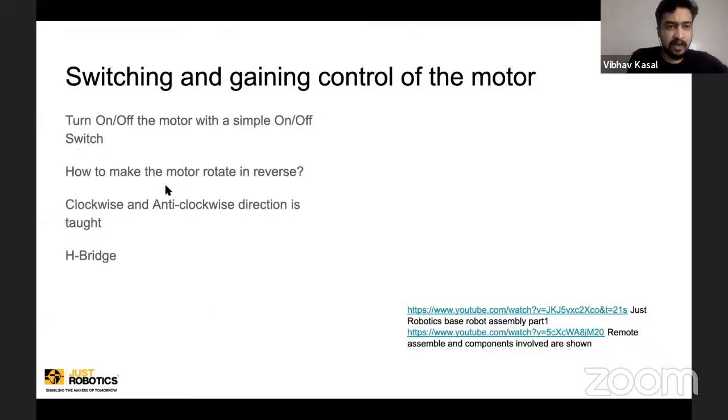Along the same lines, when we are teaching motors, we say you give voltage here and the motor rotates. Now the kids would have experienced how a motor rotates with a battery, right? They would have learned how to control the motor's rotation on and off. If you give a battery and you have one switch, then it starts rotating, and it also turns off.